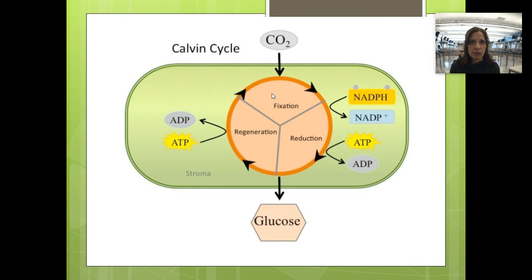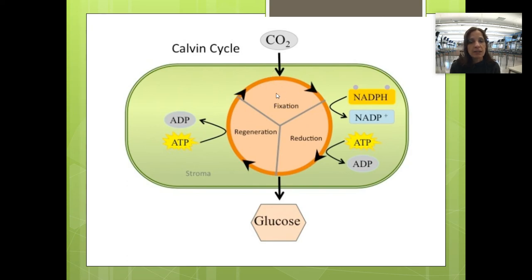There's not as much detail as we went into with the light-dependent reaction, but just know that carbon dioxide comes into the Calvin cycle and it's fixed. So fixation means you're turning something that's not usable into something that's usable. So carbon dioxide is not usable to plants. But when it is combined with an enzyme called rubisco, sounds like Crisco, then it's what's called fixed, because then the cells can use it.